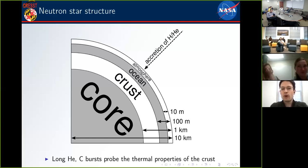If this were a helium accreting source, then it would already be difficult to explain the ignition depth. For a helium accreting source, he predicts that even if you have an MeV per nucleon, and I'm not sure how much of that goes into the core, for a helium accretor it would already be tricky to explain this helium burst.